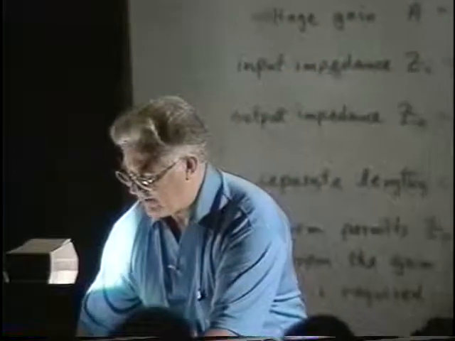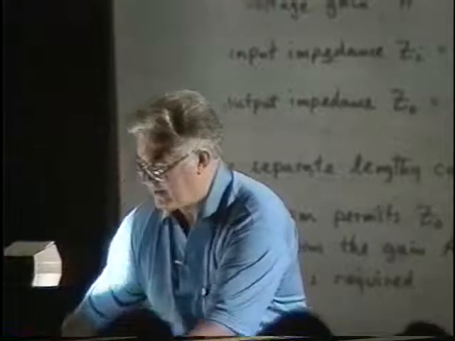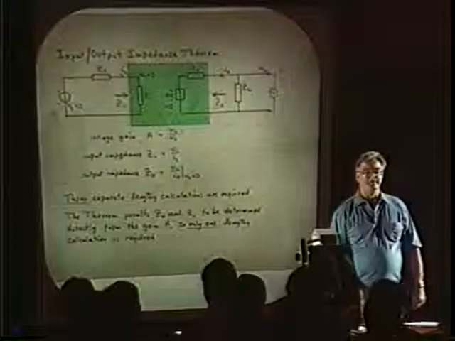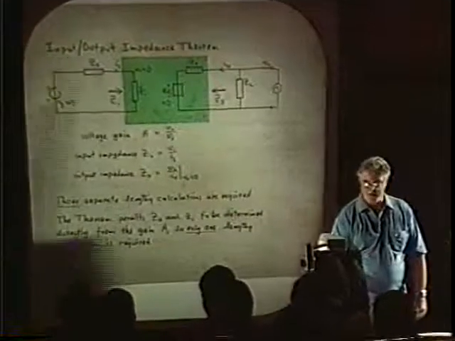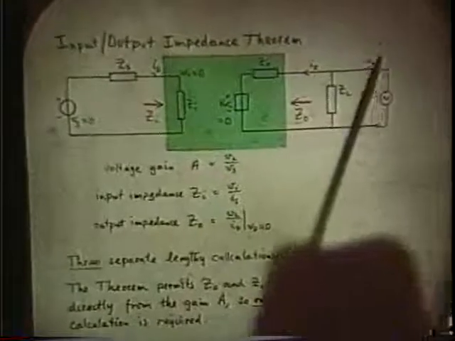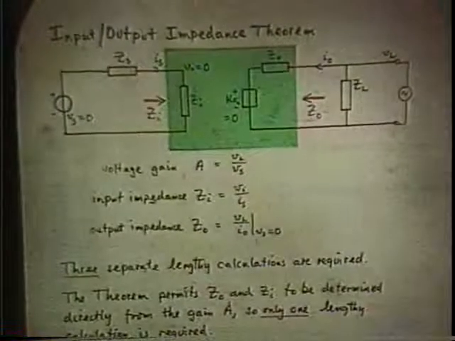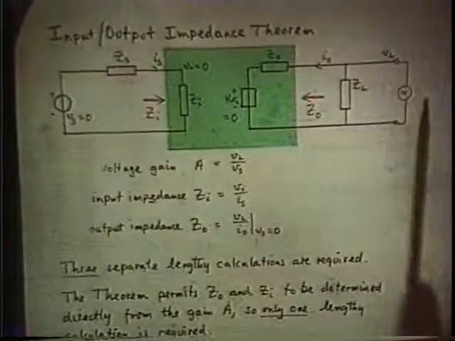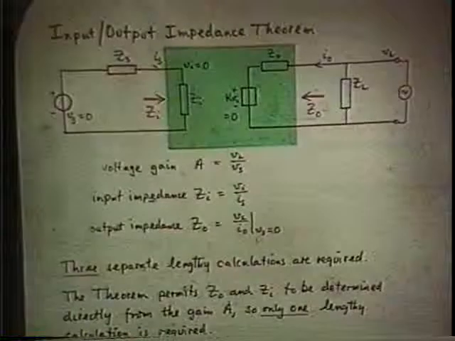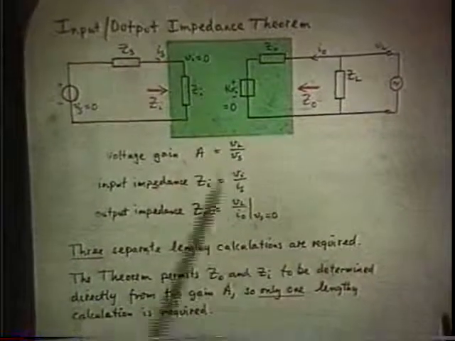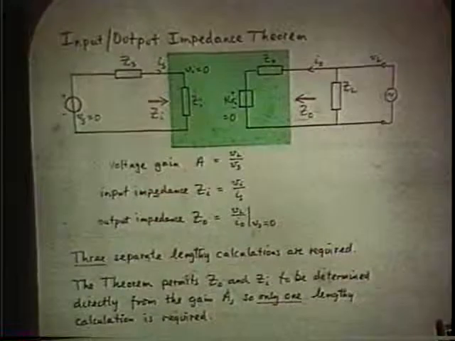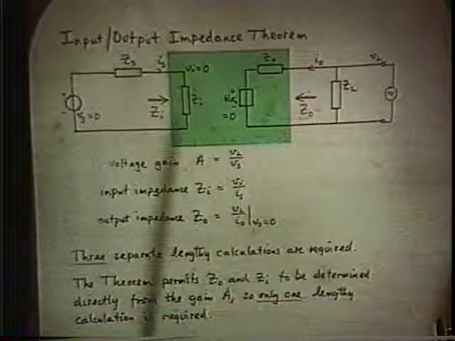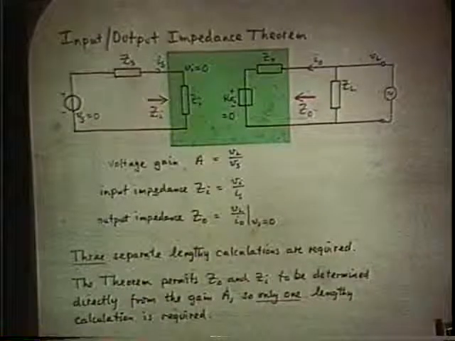And it happens all over again if you have to calculate the output impedance. That is a third transfer function of the same system. Make the input 0, apply a test signal at the output, solve for VL over IO. The usual approach is you go back to your model, you apply that signal source, and you go through that calculation. And again, it's just about as much work as each of the other two was. And again, you notice that whole chunks of the analysis resemble what they did the first time.